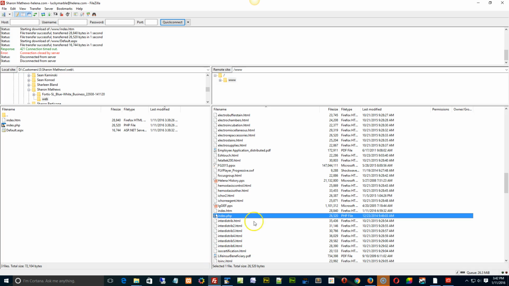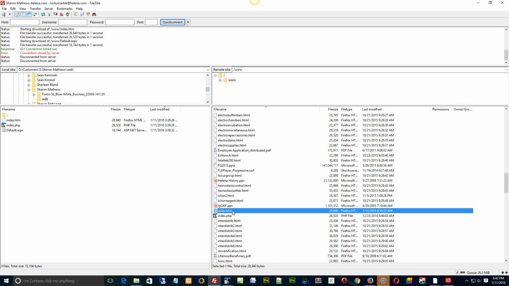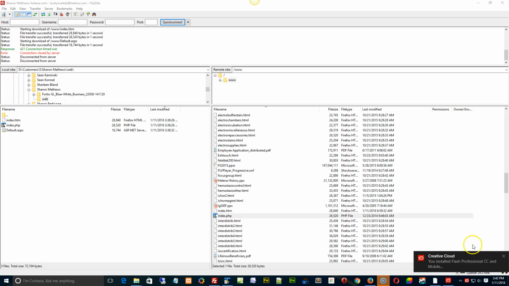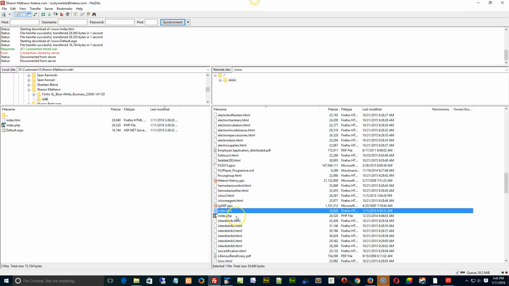Okay, so here's where we sit, or what you may want to consider. You could simply link to the index.php. Chances are you're probably not using that. You could delete it from the server. Okay, but I don't know if you are using it. So I'm not going to take it off the server myself because I don't know what purpose this page has. Typically, if you have an index.php, there's a reason for it.